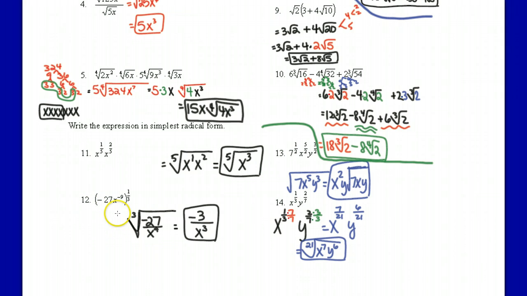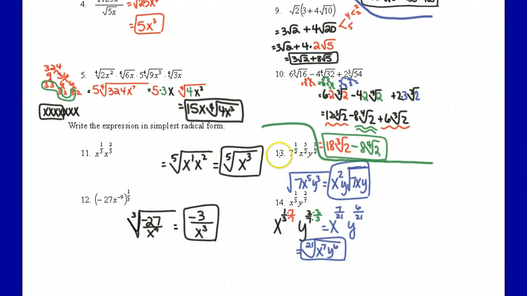Number 12, do the same thing here. We take the cube root of negative 27. Remember that this x to the minus 9 flips down. If you notice, that's why it's positive, but it's underneath. And then you take the cube root of the top and the cube root of the bottom. And that's how you'll get the answer to number 12.